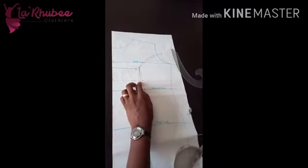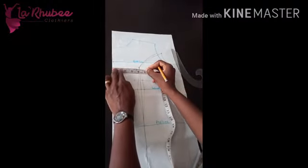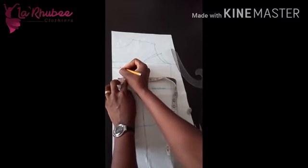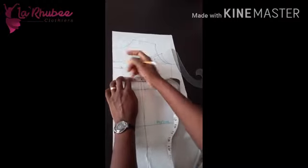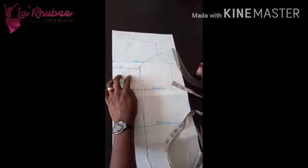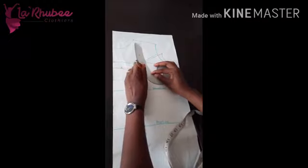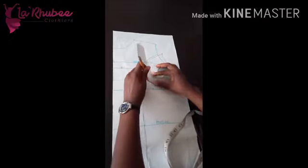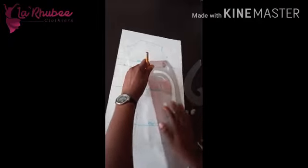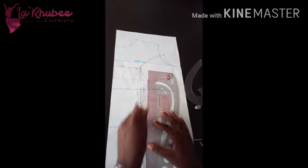and then this is your bust point. Mark your bust point here. That's 4. Remember, these are bust point lines. So you just mark 4. So it's from here now. I'll be connecting to this part. From here, I'll connect like this. Can you see? And then bring it down to the hemline. Can you see?